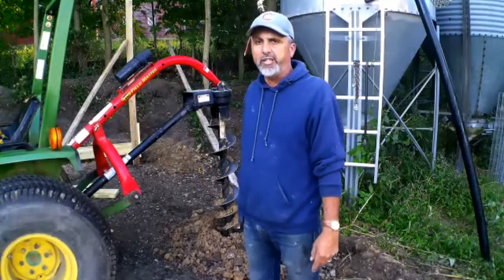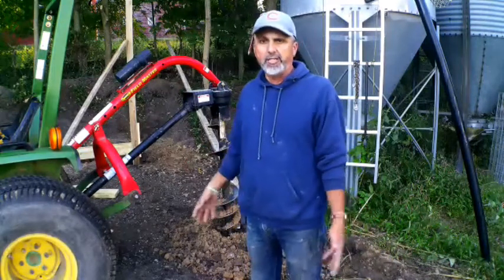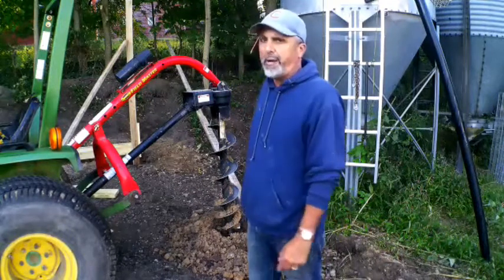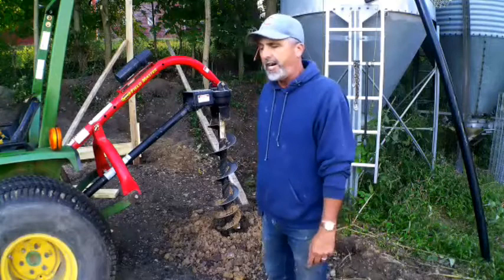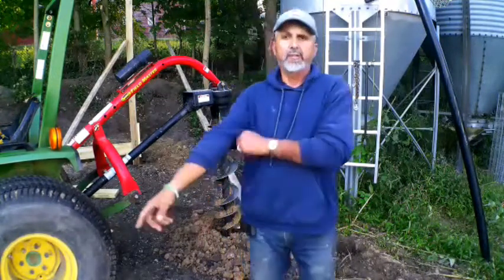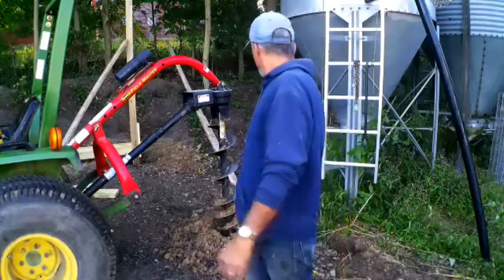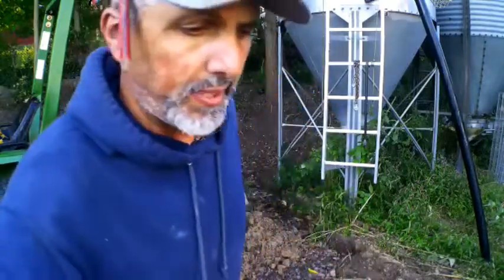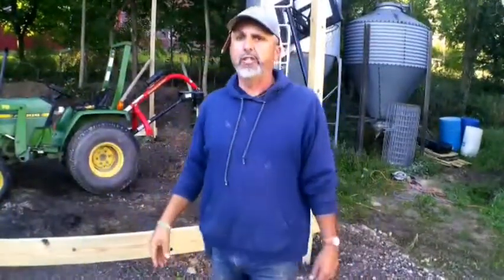There's a lot of rock down here because there was a lean-to here where I used to store hay, so I put a bunch of base in here. But once it gets past the rock, it goes right down. You can see all the clay, a lot of clay down deep. No water, which I'm surprised. If this was spring, I'd have water, no problem down there. So anyways, that's it. Let me back this up. I'm going to get the tractor moved out of there in a second.